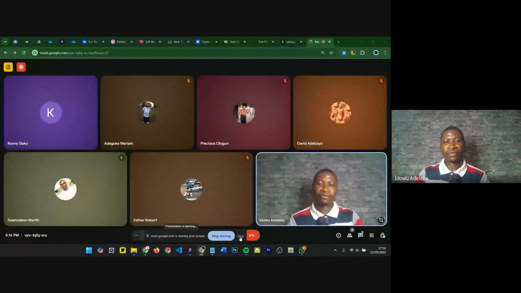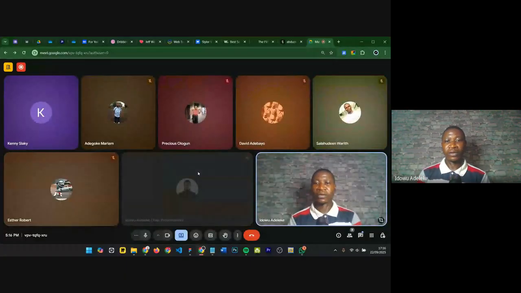So what I want us to do now is go to Figma and learn some things about wireframes. So let me share my screen. My screen is coming up.